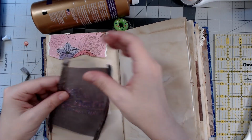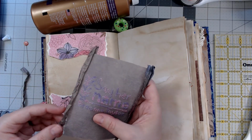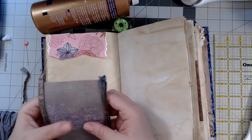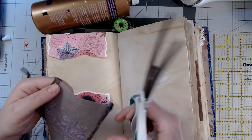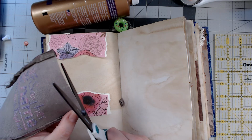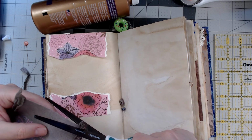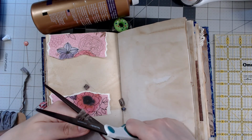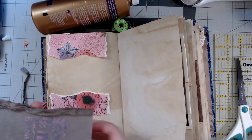Cool. So that one just wrapped right around. See? It wrapped itself right onto the back. I'm here for it. Just let it do what it wants. And then I will go ahead and trim. Not that it matters. 1 iota. And everything else is funky, so why the ribbon shouldn't overhang the stitch piece, I cannot tell you, but I just don't want it to. Sorry, that was probably loud.